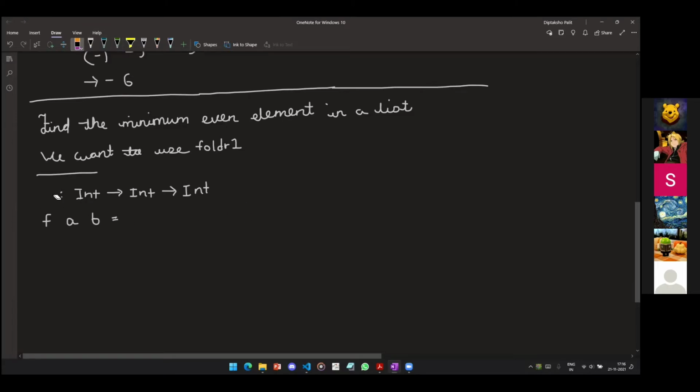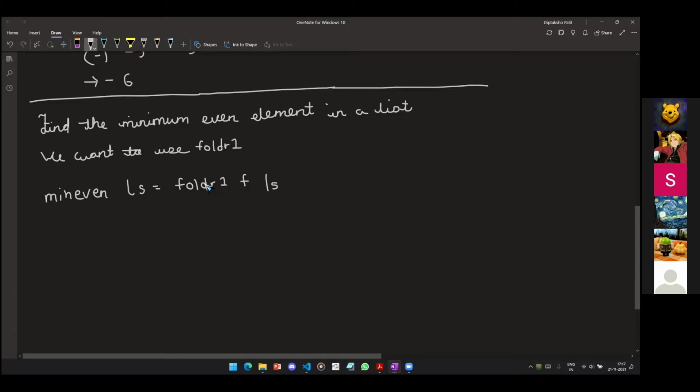So what we want to do is min even of suppose some list, just the input. Actually, modulus will be ls. 0 will be an even number, and we could search for the minimum of these two.